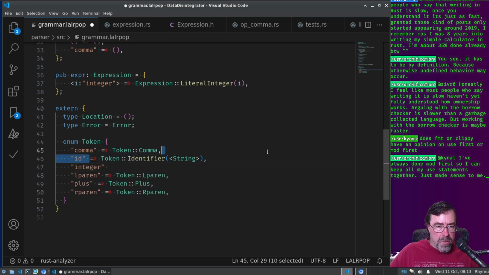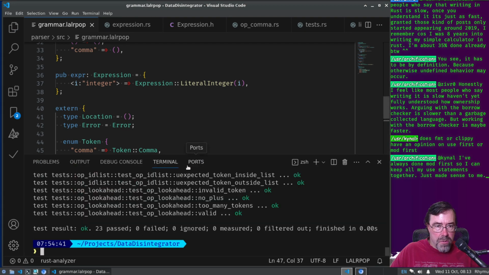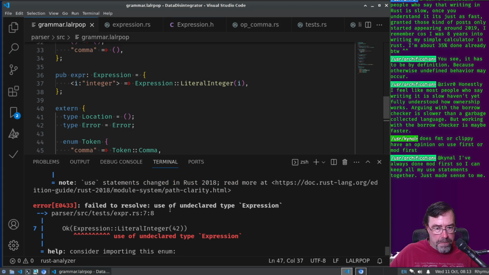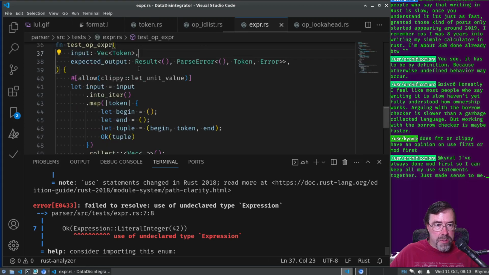Integer. I64. Expression needs to actually import the type. Expert needs to import expression.